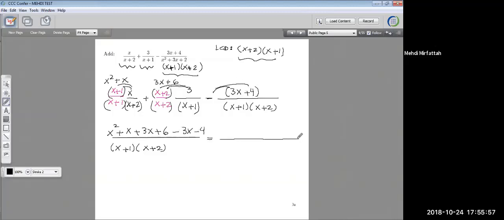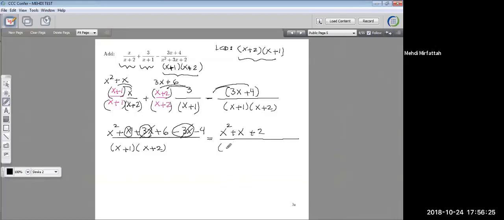So now I can go ahead and combine like terms. I get x squared here. If I add all the x terms together, I get 1x and 3x minus 3x. Plus 3x minus 3x adds up to 0. So you end up getting plus x here only. And for the constant, you get 6 minus 4. That will give you plus 2.